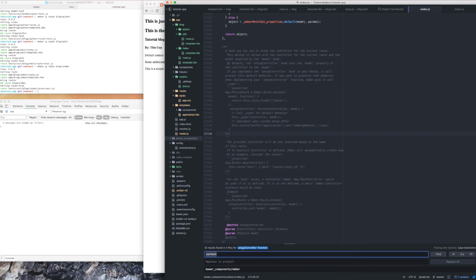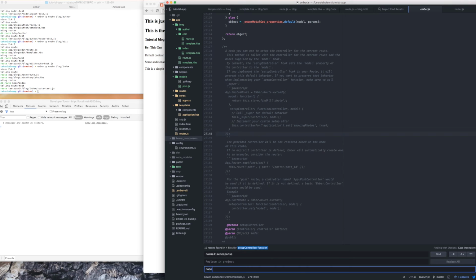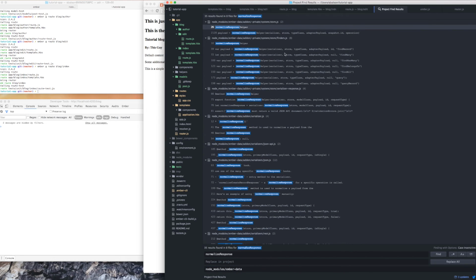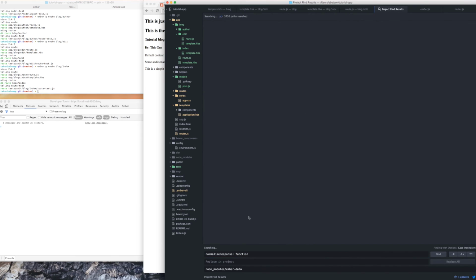So Ember is in the Bower components. If you ever want to see something for Ember Data, like normalizeResponse is one I recently looked up, and I'm going to go over that in a lot more detail in a future video, but that's going to be in our node modules. I think it's just ember-data. Yeah, so we can actually look that up directly as a function too, right?